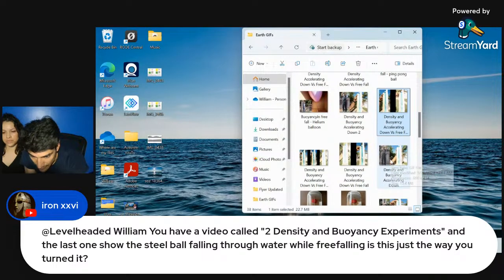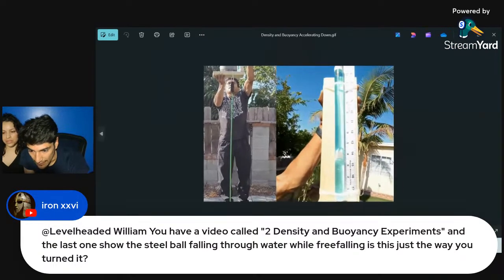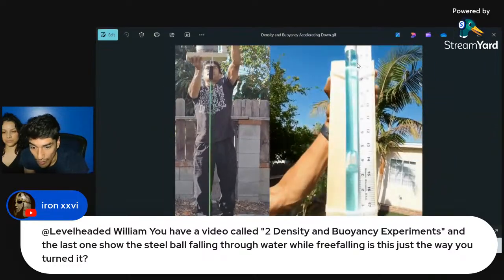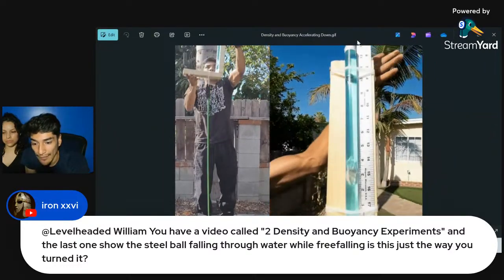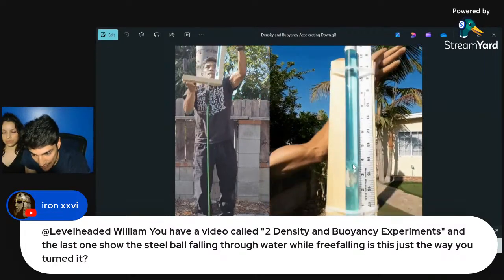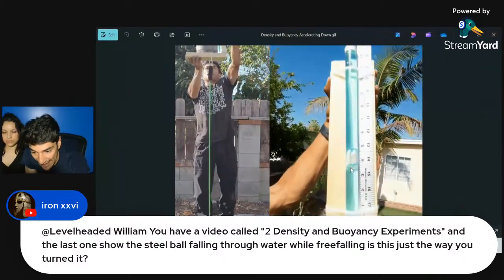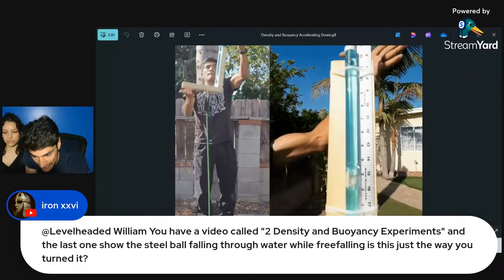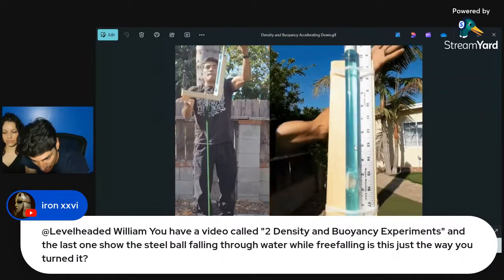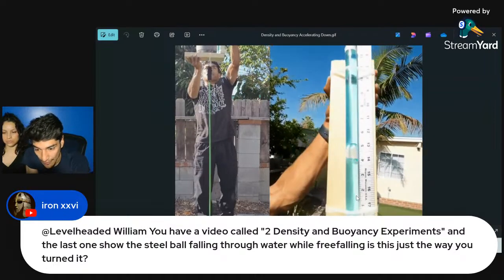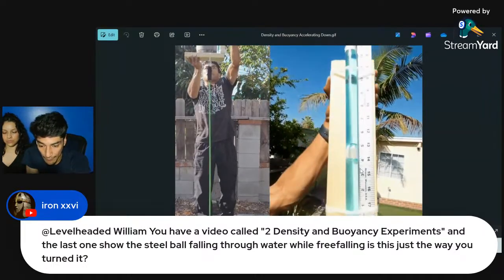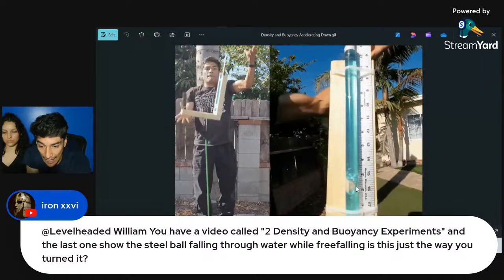Where's this one? Okay, yeah. When we actually accelerate down, the steel ball appears to move up. And with the air bubble, we see that inversion. The air bubble gets pushed down. Not only that, you can see that the flat part switches to the top now, and it shows that it's being pushed down. So we can literally see the inversion of the air bubble, the push inverted downward.